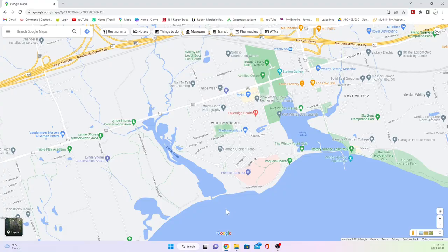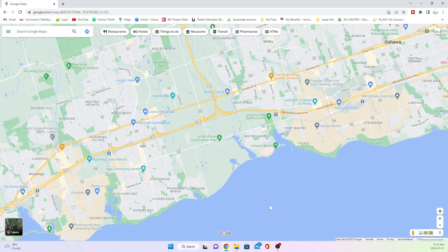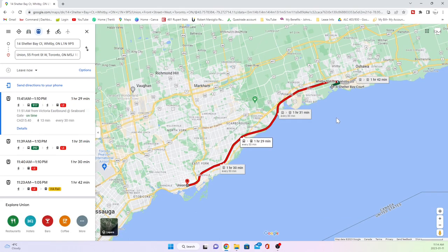When it comes to transportation, one thing this neighbourhood boasts as the only one in town is that it does have a yacht club. It also has a boat launch, so if you do have a boat, this is where you would use it. As for getting to Toronto, you're very close to the 401 — it's a 46-minute drive, measured at 11:15 on a Wednesday, so give yourself an extra 15 minutes during the commute. You can also take toll roads, though the 407 is an hour drive at this point. In terms of transit, the Whitby GO Station is located in this neighbourhood, and it'll take you anywhere from an hour and a half to an hour and 42 minutes to get downtown via transit.